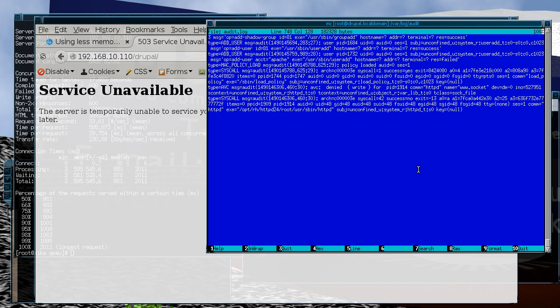So basically SELinux is blocking access to it.